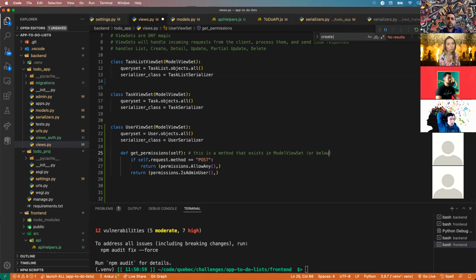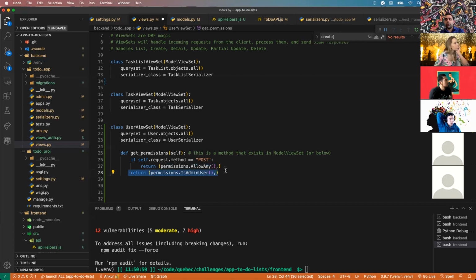So, or it might be one of its inherited classes, but this method exists. So I did not choose this name arbitrarily. This is a specific method I'm overriding. I'm saying, hey, user, if you're sending us a post request, I'm going to allow anyone to do it by changing the permissioning scheme. The default permissioning scheme for these view sets is authenticated. Because I haven't specified it, it's going to take the default. Here, I'm overriding the default and saying, for this particular case, our permissioning scheme is going to be allow any. So anyone can do a sign up.